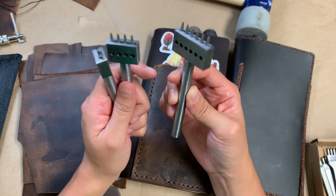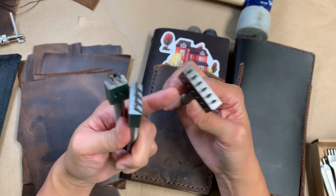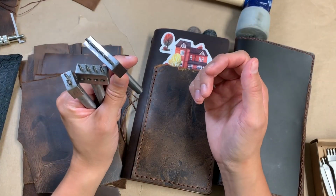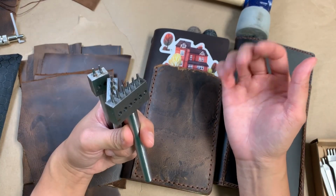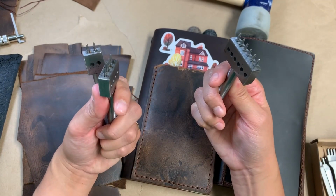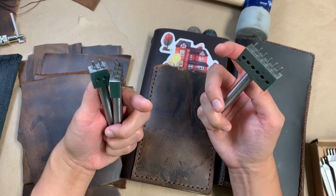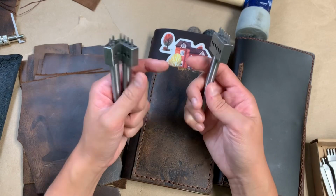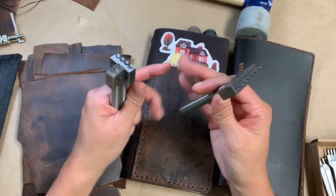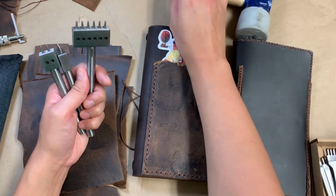So if you look at the reviews on this, they are all over the place. Literally half the people that bought these got them and they were dull and wouldn't even punch through butter, you know? And I was so impatient that I just sort of held my breath, took a chance and bought them because they were pretty cheap as well, from what I remember. And I don't have anything to hold these against, so I do not know if mine are actually dull or not, or if I just don't hit them hard enough. So I'm just gonna go with my limited experience and say that these were semi-dull when I received them. They punched fine. I had to put a lot of power in my mallet to get these to go through.